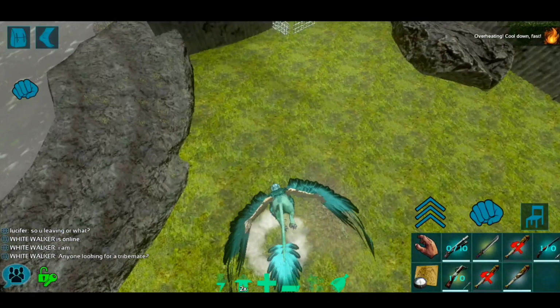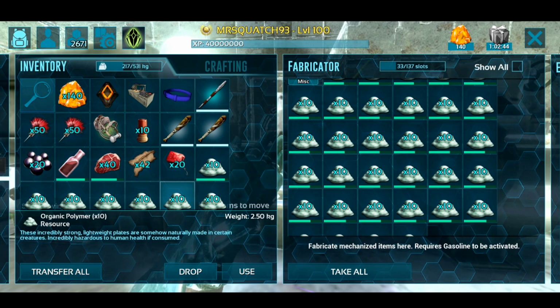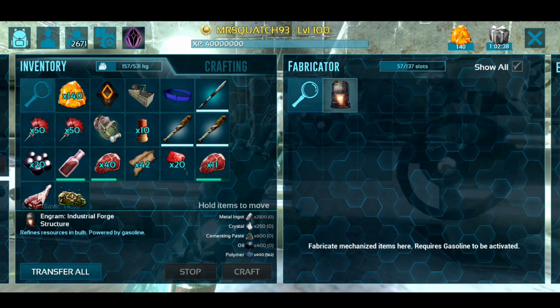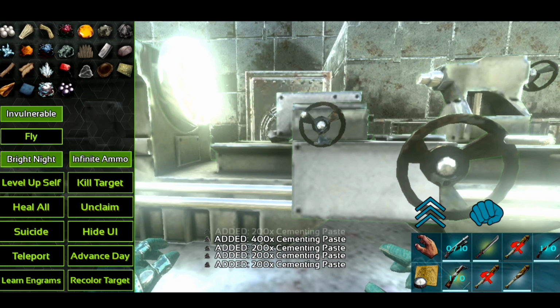All right, guys, let's get in here and see if this actually does work. So this is a fabricator I had built for this. As you can see, it's just poly right now. We're gonna throw the rest of the poly in. There we go. Okay, now let's see what else we need for the forge. I'll just grab the materials real quick. Okay, we also need 2,500 metal, 250 crystal, cementing paste, and oil. So metal, crystal, cementing paste, oil. Hopefully we have enough room for all this in there.